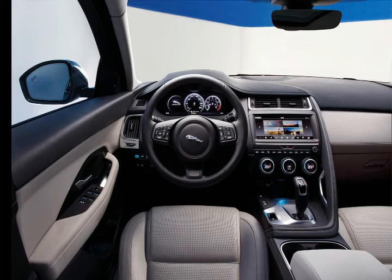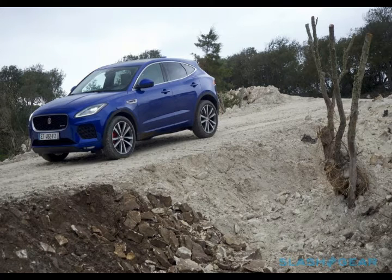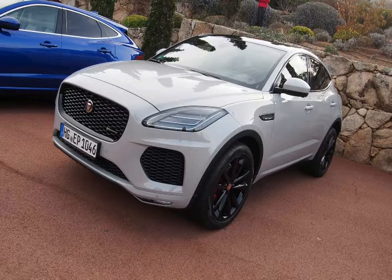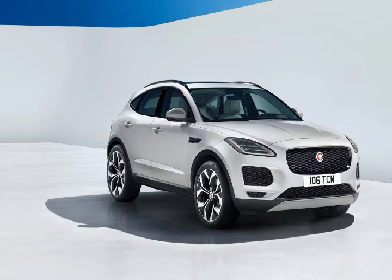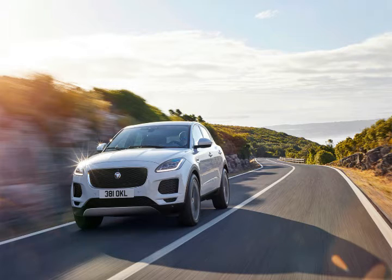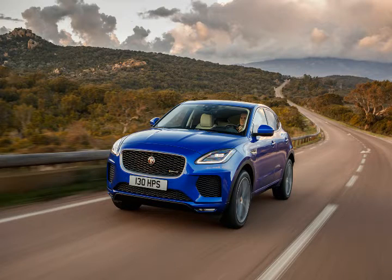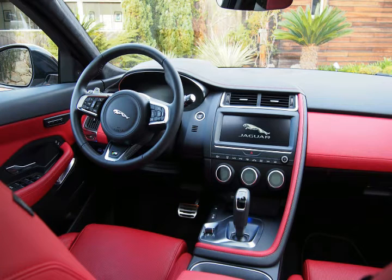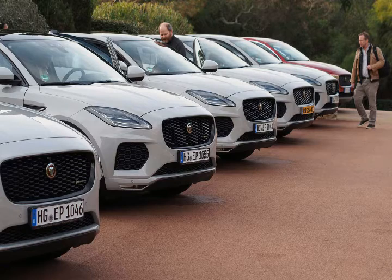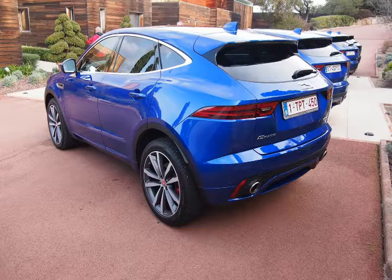Driver and front passenger sit in supportive bucket seats, and there's plenty of headroom and legroom for those who are more than 6 feet tall. I was perfectly comfortable. The second row is definitely compact, meaning adults up front will have to scoot their seats forward a couple inches to accommodate adult passengers in the rear seats. 2 children should be fine. 3 in the second row will be snug. With the second row of seats up, the rear cargo area will hold several 22-inch roller bags and a few backpacks, but not much more.